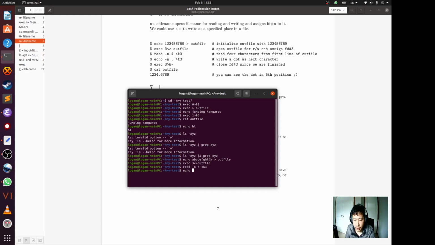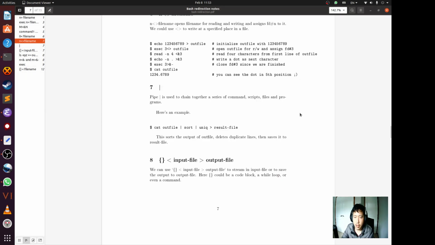And then change the fifth character to maybe 0, and then we close the file descriptor we opened for reading and writing alpha. And if you look at it, you see the fifth character is changed to 0. So it's the same effect as this one.